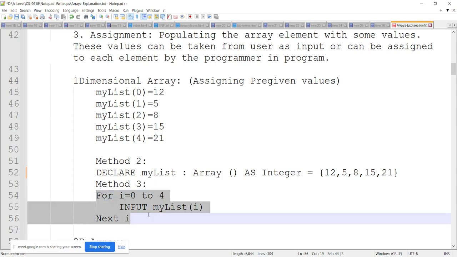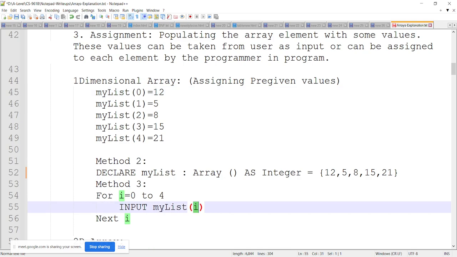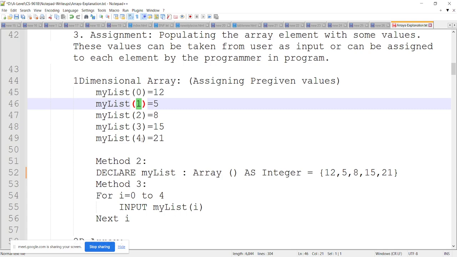In method 3, we will ask the user to enter the values, and for that we will put a loop on I, and we will put I inside the array element indexing. So in place of writing the numbers here, we will put I in it. So it will be referring to every loop. Initially it will be 0, so it will refer to 0, and whatever the person inputs will be stored here. And if it is 1, and so on, it will go till the end.